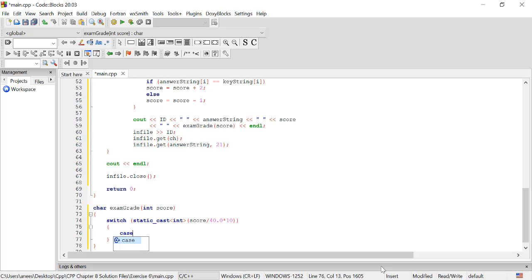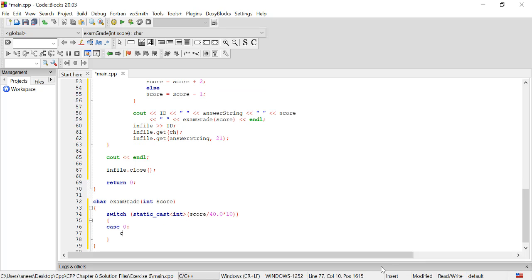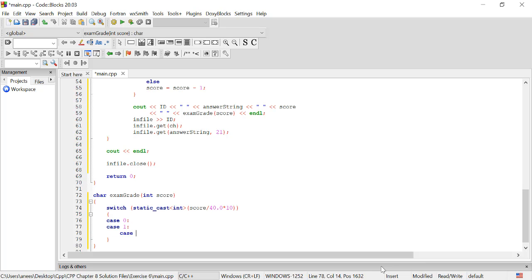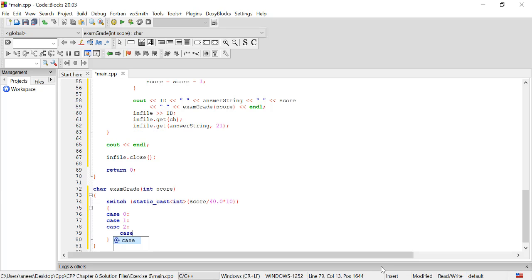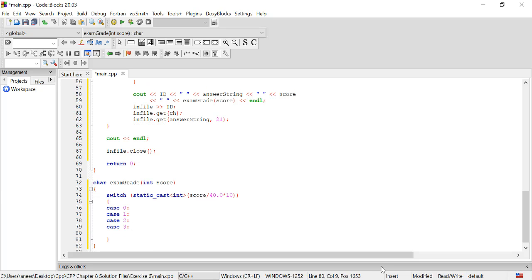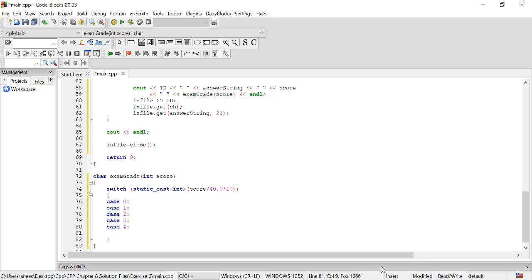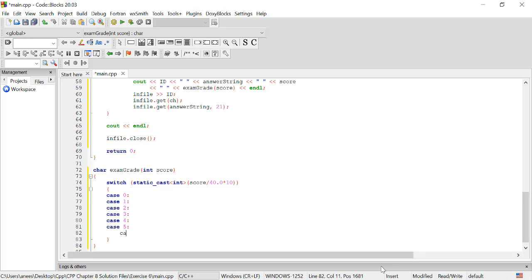And for each of those values, you'll have case 0, case 1, case 2, case 3, case 4, case 5, case... Oh wait, actually, we need to stop here at case 5.